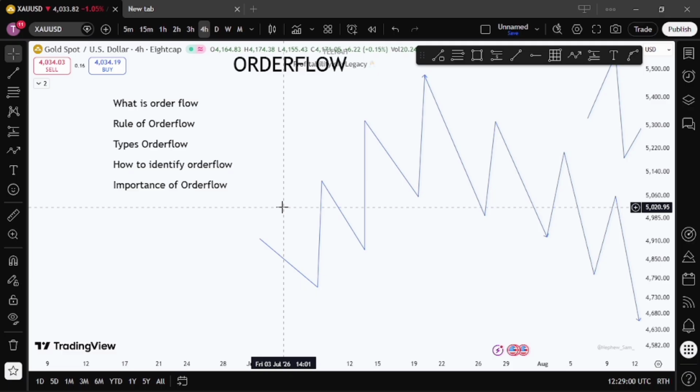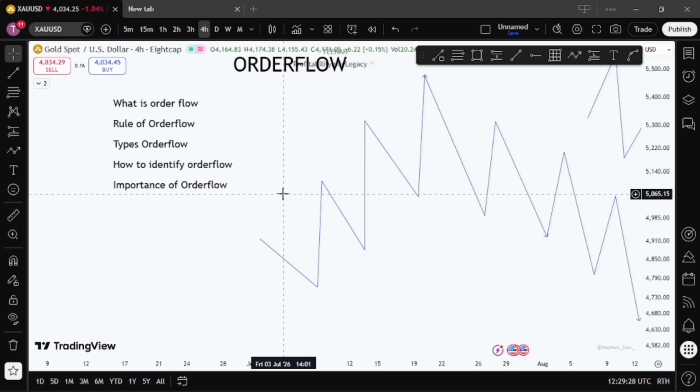Now, if you are a lower time frame trader, you can be seeing a bearish order flow, and somebody that is a higher time frame trader on the same pair, for instance XAUUSD, on the same pair, we are seeing two different kinds of order flow. Why? It's because on the higher time frame, the order flow can actually be bullish, and on the lower time frame, the order flow is bearish. Is that clear? That is just it.